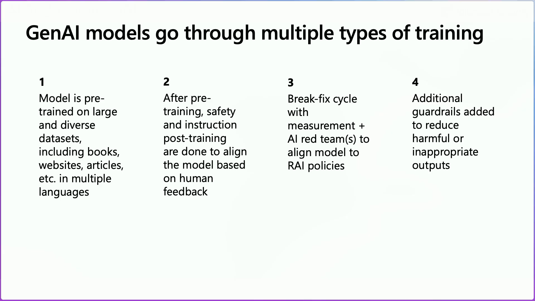Pre-training gives the model its broad capabilities, but it also means that any bias, misinformation, or harmful content in the original dataset gets baked in — the unsafe stuff goes in early. Post-training is the next stage, where we turn the model from a general-purpose language model into something that can respond, interact, answer questions, and follow instructions. We do this through supervised fine-tuning, where we train the top layers of the model. Safety post-training also happens here — this is where we teach the model what to say and what not to say. Most behaviors we associate with safe AI, like refusal to answer certain questions or avoiding certain topics, aren't built into the model from the start; they're layered on during this stage, which is why they can seem brittle. Small changes in wording, tone, or context can cause them to break down.